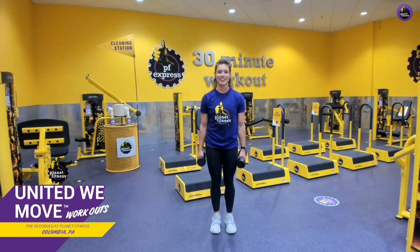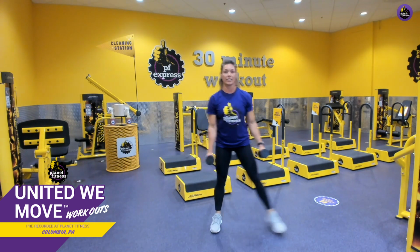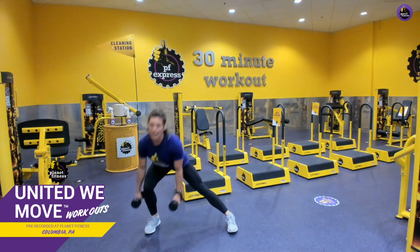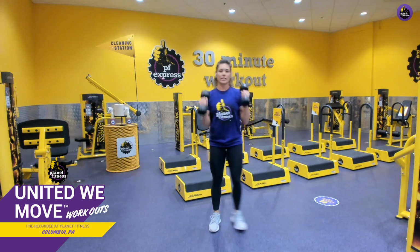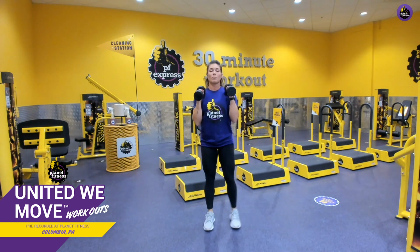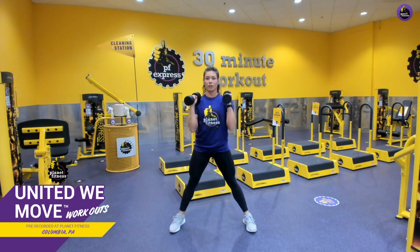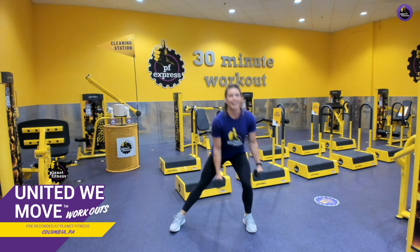3, 2, 1, here we are. Good, and we're gonna alternate. Remember to get that curl in. Good. Make sure you keep your knee right over top of your toe. Keep that core nice and tight. You're doing great. That pivot leg should stay nice and straight. Modification, wide base, down, and curl. Good, we're here. 5, 4, 3, 2, 1, nice.